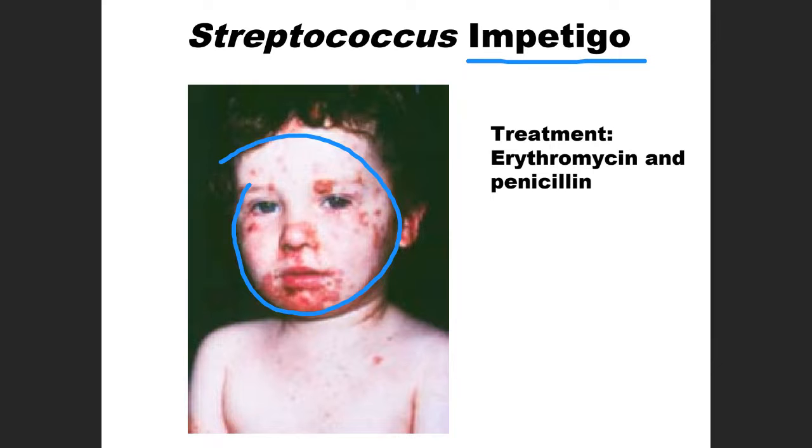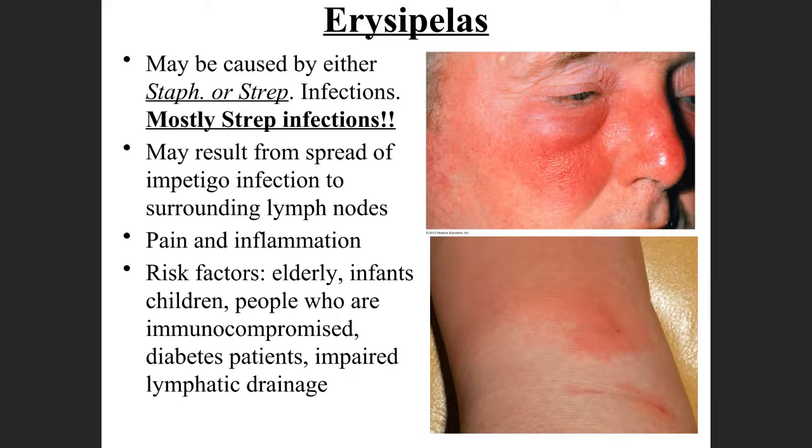that are causing that where the infection is. And if that happens, this leads to a disease called erysipelas. So erysipelas is a strep infection in the skin that has really gained access to the lymphatic vessels. People that are more susceptible to acquiring erysipelas are the very elderly, also the very young, like infants, and the immunocompromised, so like AIDS patients or diabetic patients. Especially diabetic patients are more susceptible because they have poor circulation, especially in their limbs, and along with poor circulation, they have poor lymphatic drainage.